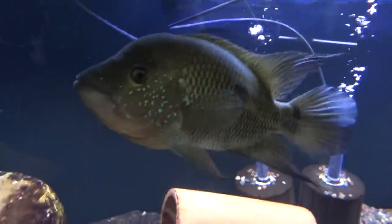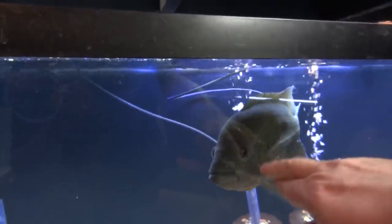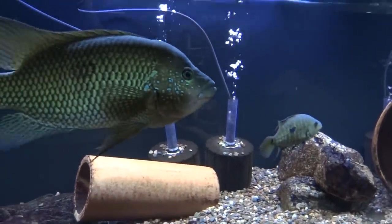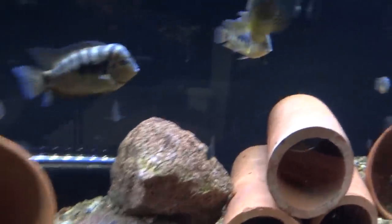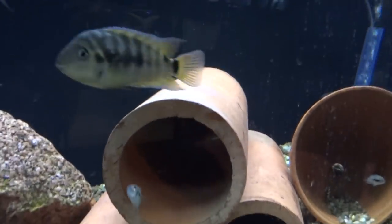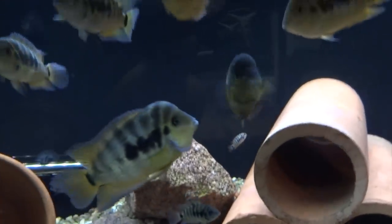Down below is my other umby pair, the ones I've had for quite a while. I am selling these — get in touch with me if you're looking for a nice umby pair. This is a male from Magnus and Beast F1, a great-looking umby, and that's a wild-caught female I got from Wraps. They're a proven pair — I just don't pull the fry anymore. Next door is the sequia colony. They're doing good; haven't had any breeding going on that I'm aware of, but I'm sure it's just a matter of time.